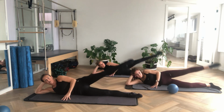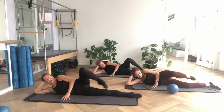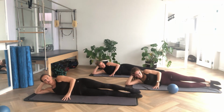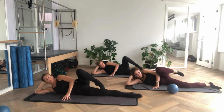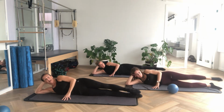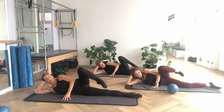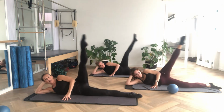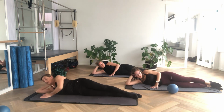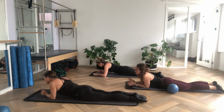Let's take it the other way around. Lift it up, bend it in, lengthen out. Lift it up, bend it in, lengthen out. We'll go for 4, bend, lengthen, 3, bend, lengthen, 2, bend, lengthen, last one, bend, lengthen. And let's turn onto our bellies again.